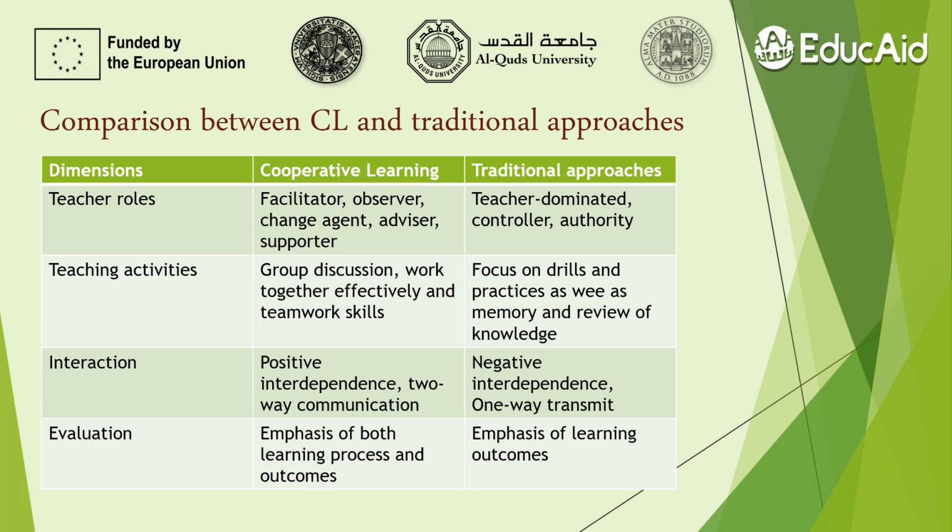In this table, you can see a comparison between cooperative learning and traditional teaching approaches. As you can see, the role of the teacher in cooperative learning is that of facilitator, observer, supervisor, advisor, supporter, whereas in traditional approaches, the teacher is someone who controls, who exercises authority, and who is at the center of the learning process.